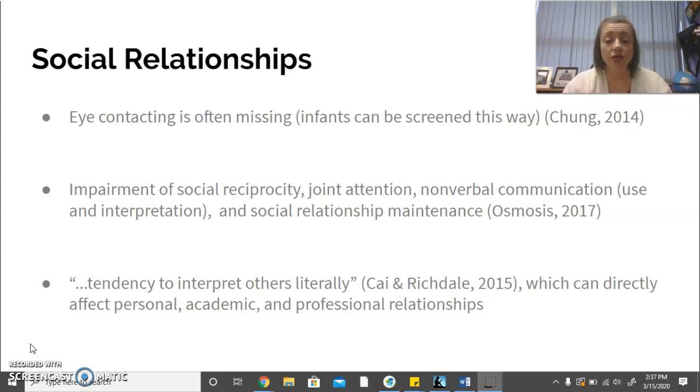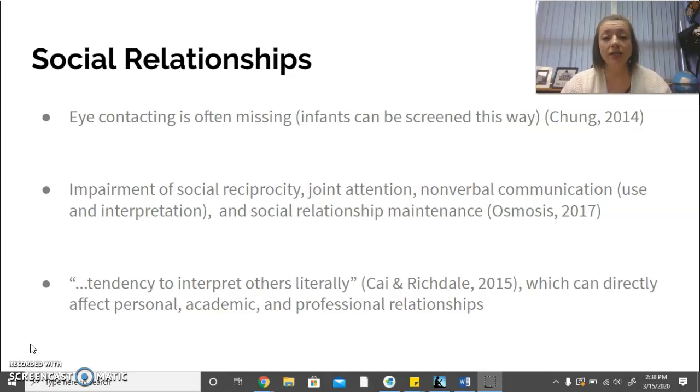that may indicate a child is at risk for autism spectrum disorder, because one of the characteristics in general is that these students do avoid eye contact and feel uncomfortable with direct eye contact with others. There's also some difficulty generally present with social reciprocity, meaning that if students are approached in a social setting, they may not be able to always recognize what others are trying to communicate or to give that same social attention back in the way that it's expected. Nonverbal communication or interpretation of that communication can sometimes be difficult, which makes it hard for students to make and keep friends, especially in elementary grades, but that difficulty can last throughout life.